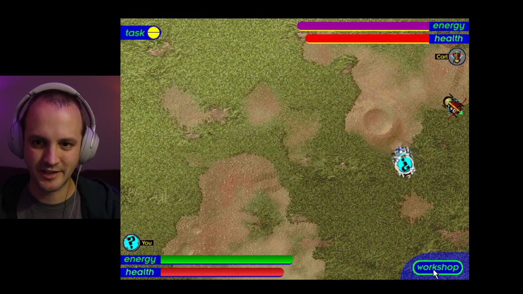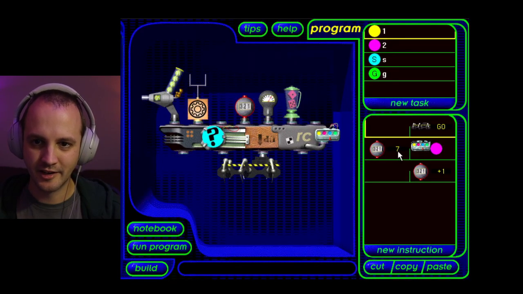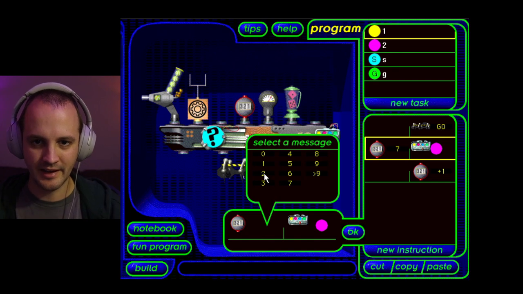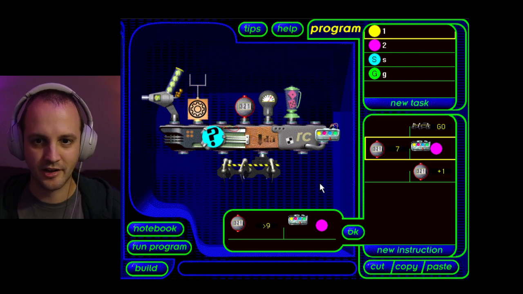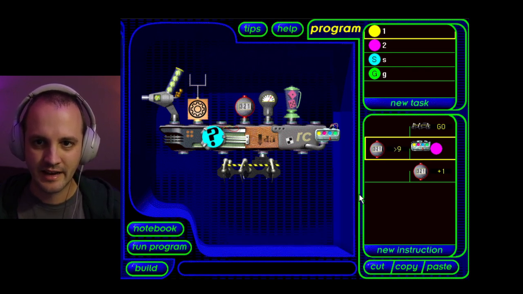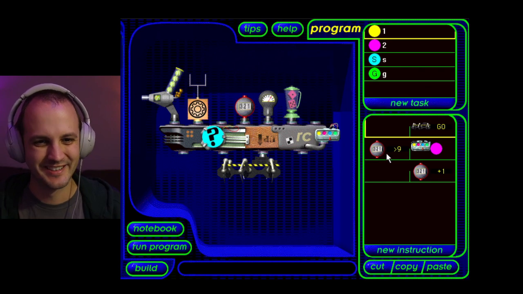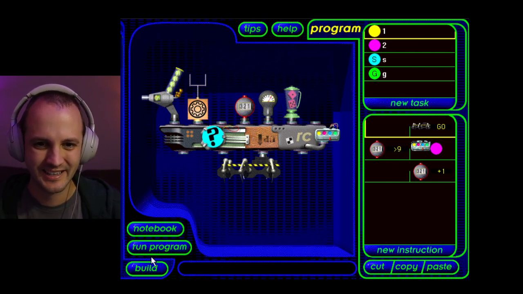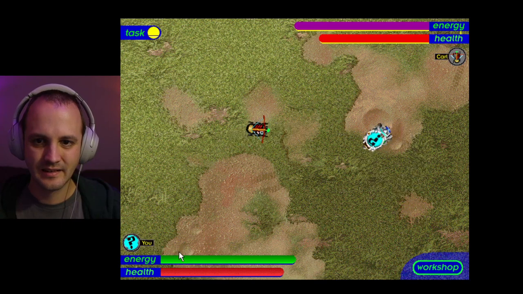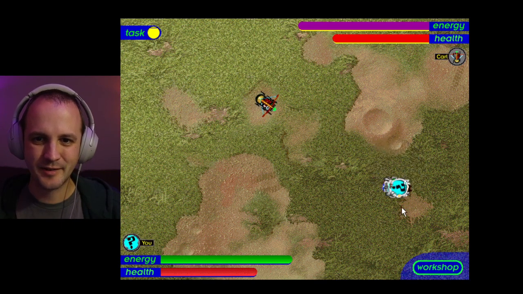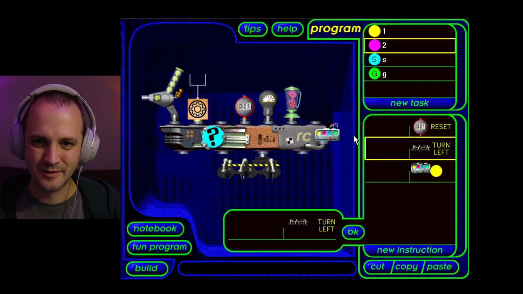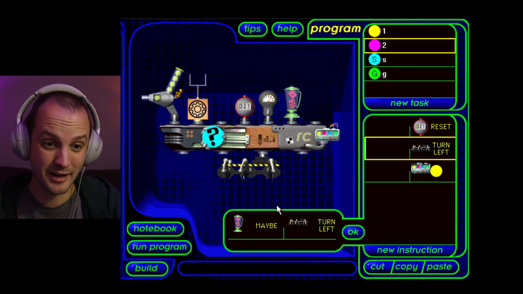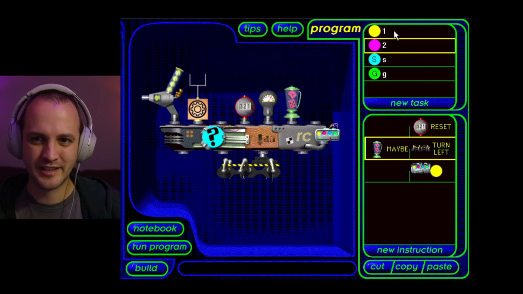Okay, so this is too small of a circle now. So I guess we can tweak this number a little bit. So we want this to be a little bit lower so that we... No, higher. So that we wait a little bit longer before we go to that other task. And then, if necessary, we can even put a maybe here. Or we can have multiple tasks to stack up timers, right? Because it doesn't go beyond 9. Yeah, I mean, if we make a circle a little bit bigger, we should be dodging most of them. So this is quite promising. If we just throw a maybe in here, we should get twice as big of a circle, right? Because it will only do this half of the time.